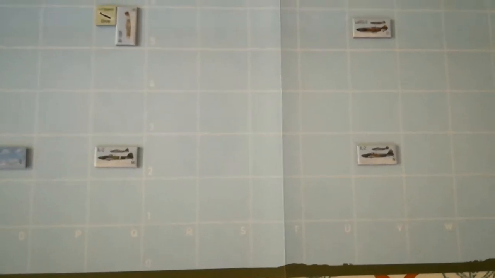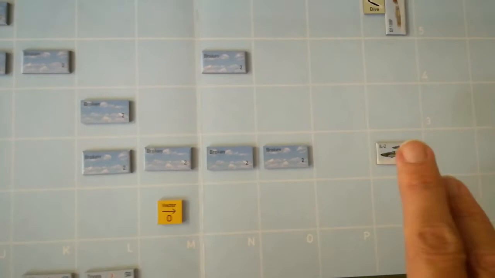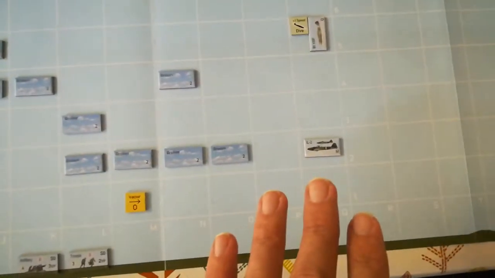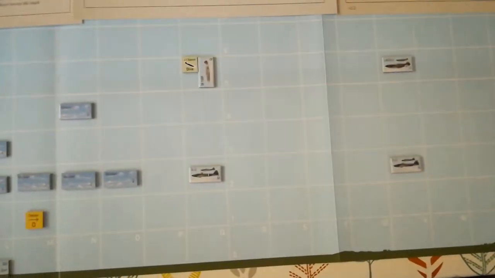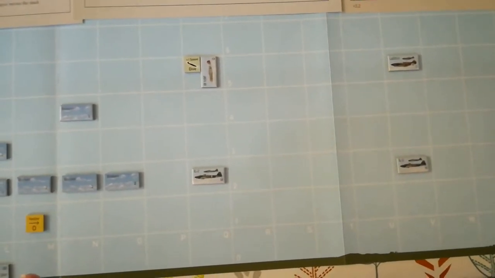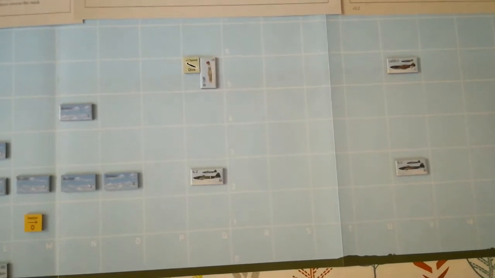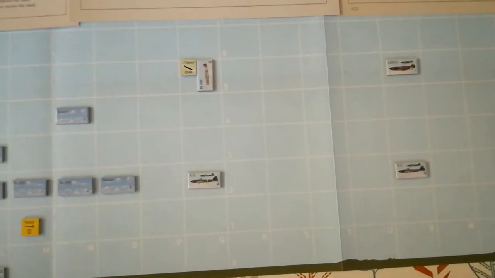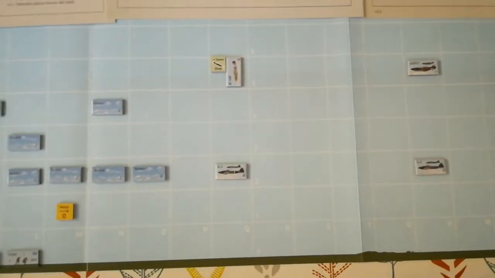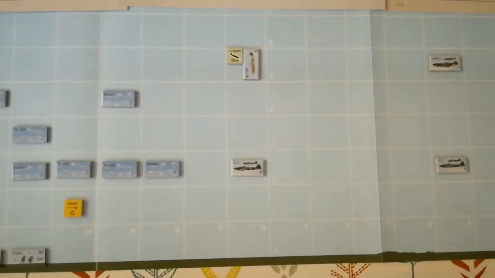Just to complicate things for the Russians, their Shturmovik squadrons have reached the point where they're going to begin their dives to attack the German infantry and artillery positions there. So they are committed. And the presence of those German fighters leaves them with a horrible choice. Do they break off to evade, in which case the Germans have successfully spoiled their attack run? Or do they persevere and hope that their defending fighters will be able to keep the Germans off them?